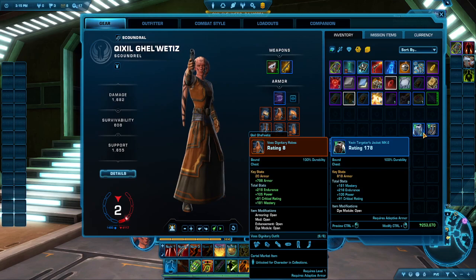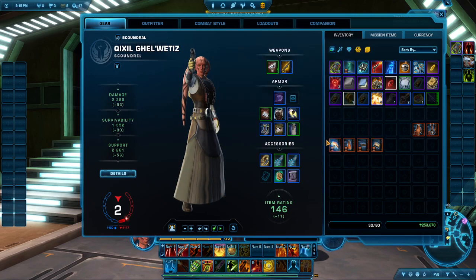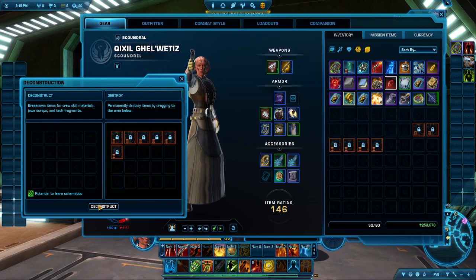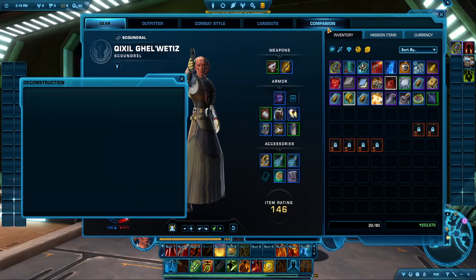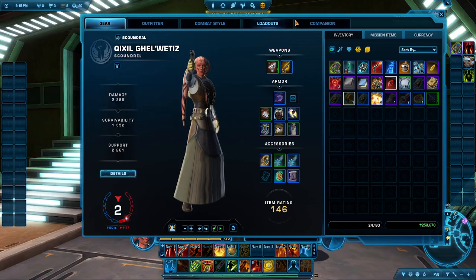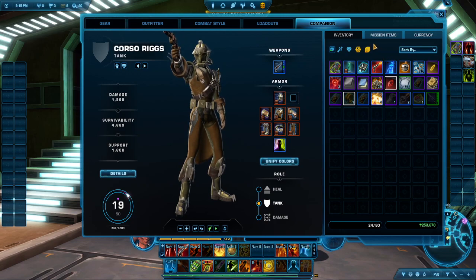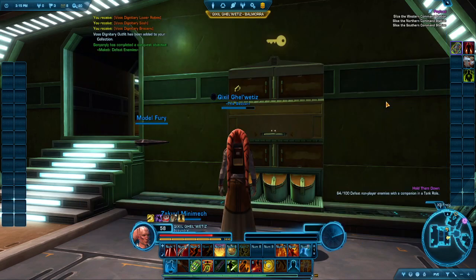Now for me to get some gear back on. There we go. Deconstruct. Excellent. Now, did they highlight? No, yeah, so I can't give them. Damn, they really should add that as a feature, that when you're on your ship, you can hand out gifts. But okay, folks.